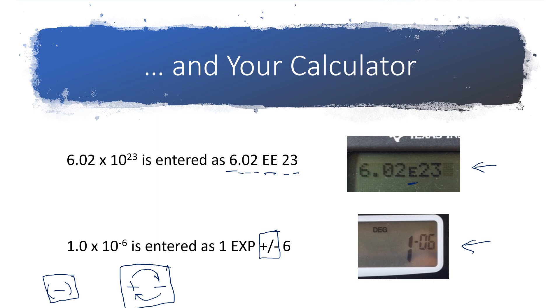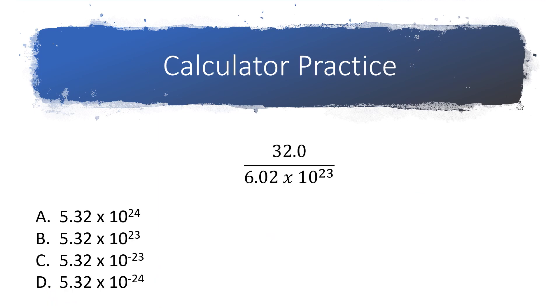And in these procedures that I'm writing out here, if your calculator has an EXP key, that's what you want to type instead of EE. Or down here in the second procedure, if your calculator has an EE instead of EXP, the EE key is the one that you want to hit.